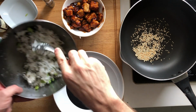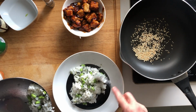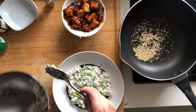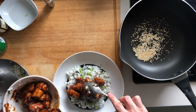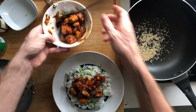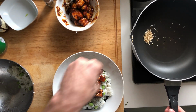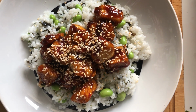So to plate up my dish, I'm just gonna take my rice, and like I said earlier, you can just do plain rice or you can flavor your rice a little bit like I've done here. I'm gonna place that on the base. And then I'm gonna take my tofu. And I'm just gonna sprinkle it with some nice sesame, like so. And here you have a wonderful meal packed full of protein without any meat.